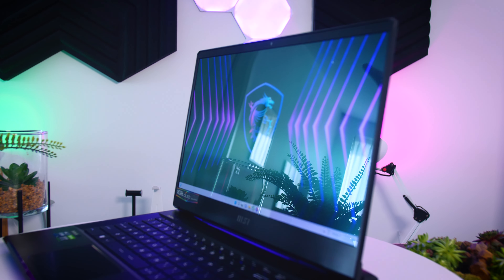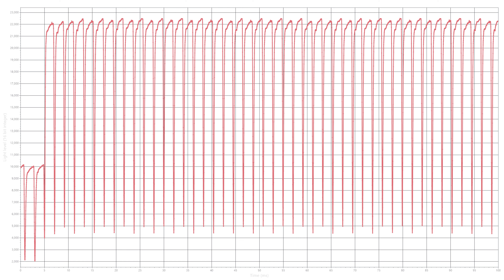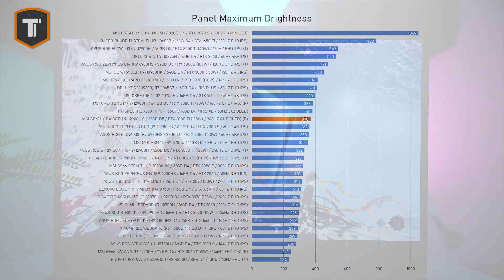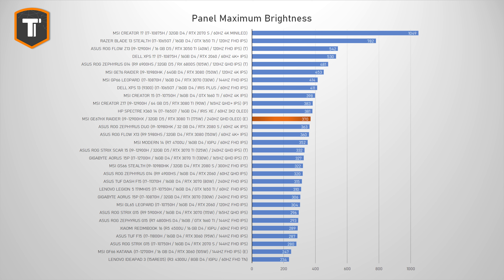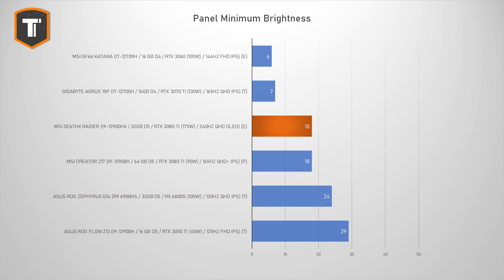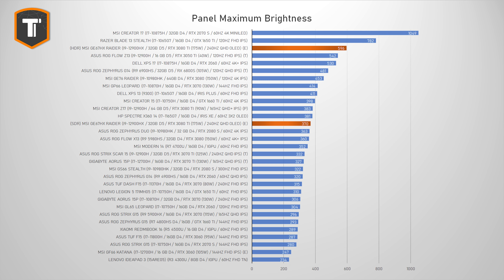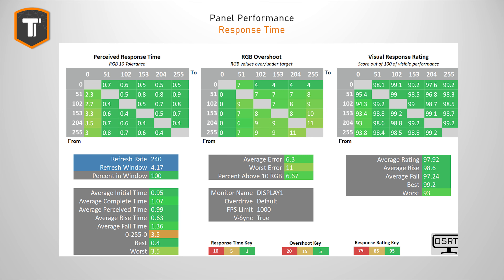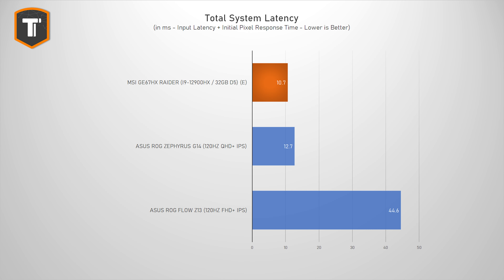It also has that usual OLED flicker when it dips to black on every refresh cycle. These two things — the glossiness and the flicker — are not something that will bother most people, but it is something to keep in mind because some people are sensitive to it. It is not an extremely bright panel; most OLED laptops will hit 400 to 600 nits but this one only goes to 370 nits in SDR mode, which might be on the low end for use outside on a sunny day. I measured 596 nits in HDR mode but it will only do that with actual HDR content. Like every other OLED panel it is very fast with near instant response times, input latency is very low, and it also supports variable refresh rates. So this really is one of the best gaming laptop displays on the market at the moment.